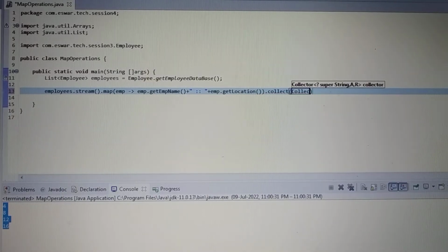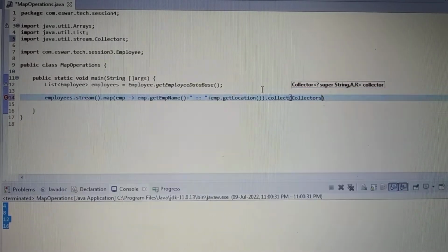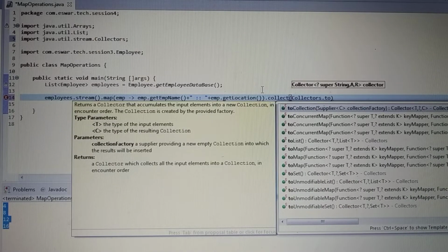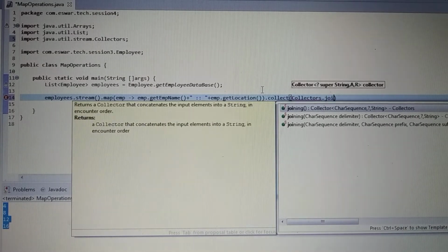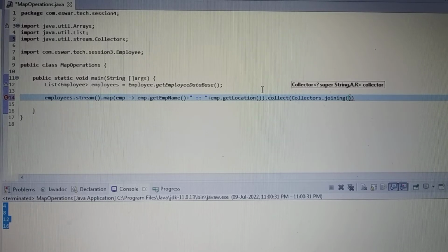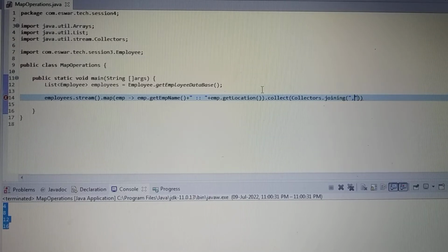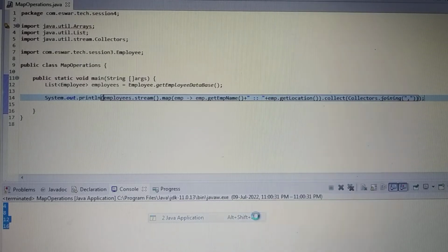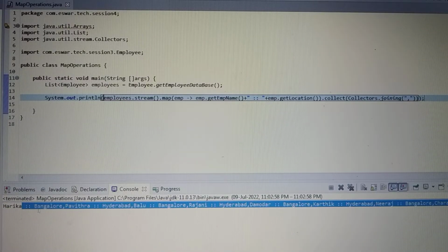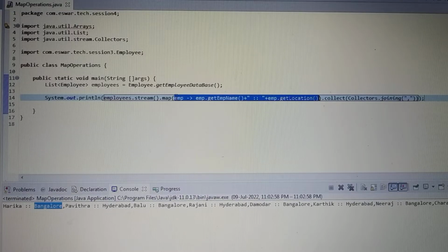To do that we use the collect method and Collectors, which will collect the result to a string. Now the requirement here is that I am displaying it as a string. We can provide the delimiter, whatever delimiter you want. Now we can go with comma separated. Now this returns a string, right? Pass this into println and see what data we get. See the employee name followed by the location. See, we have transformed this input stream to a different stream as output, right?